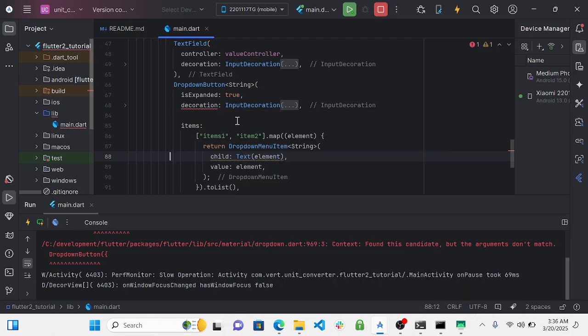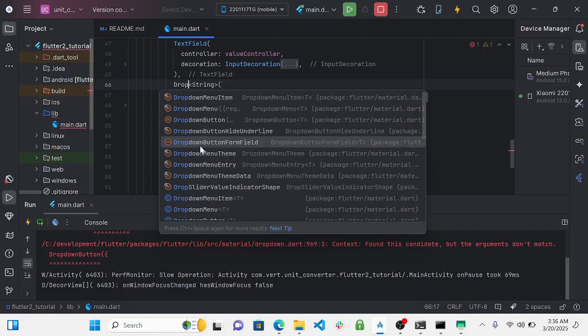Okay, now there is a drop down button which doesn't take decoration like this. There is another type of drop down which is called drop down form button. Let's change to that.